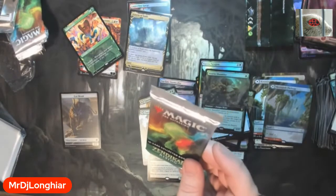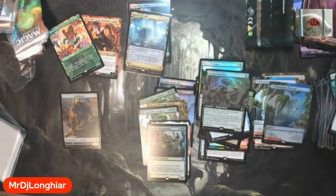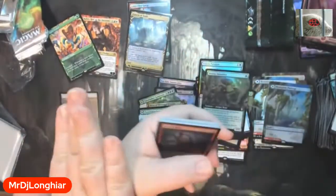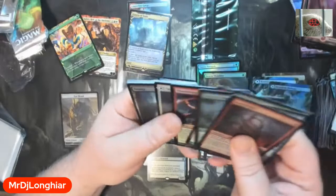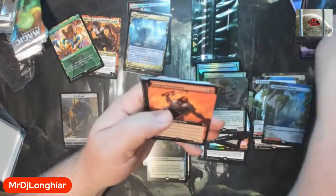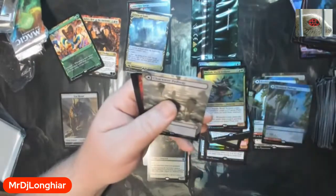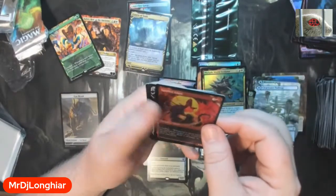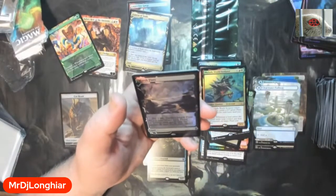Make sure you guys stick around — we're going to be doing two different drawings: one for a sick Lotus Cobra and one for a Nahiri, Heir of the Ancients full art. Last pack! I feel it in my bones. So far we're at four expeditions because we have one more box stopper — let's see if we can make it five. Got a swamp, the intimidator, got a phylath, another clear water, spickack — and oh baby!